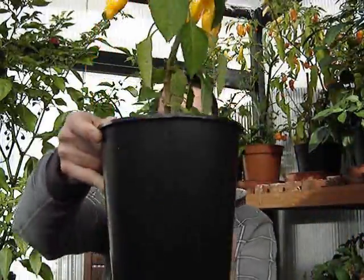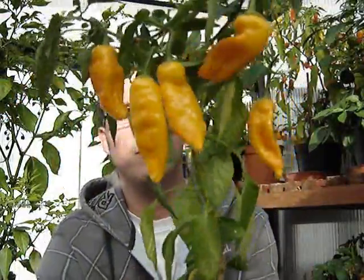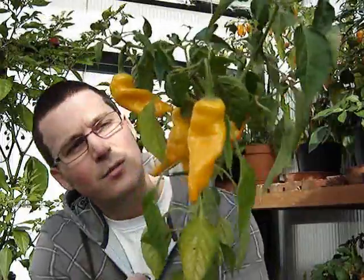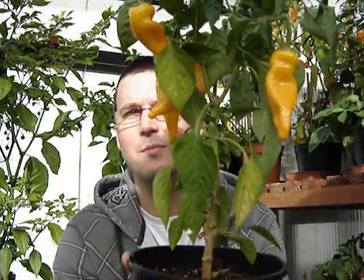Today I've got another little awesome plant — it's a little baby, probably my smallest plant. I got it very late on in the season from Terry down in Falmouth, and yeah it's the monkey face. Now I haven't really got any chillies with the true monkey face look to them, but if you do a Google image search for monkey face chilli you'll see what I mean. Some of the pods have got indents in them which kind of resemble a monkey's face — awesome looking variety. I believe you can get them in red and yellow, this is obviously the yellow version.